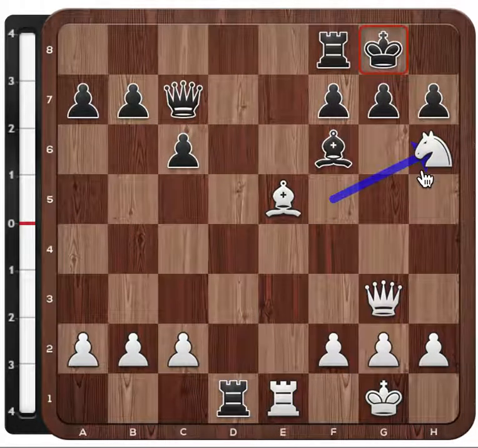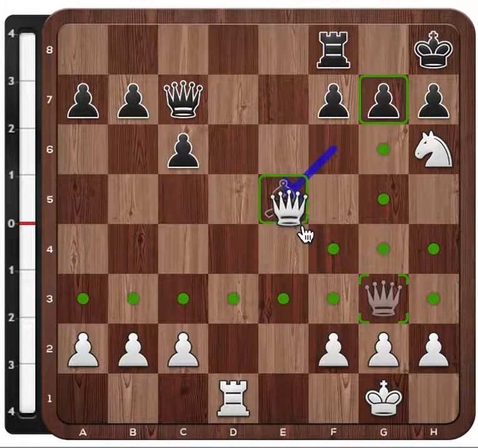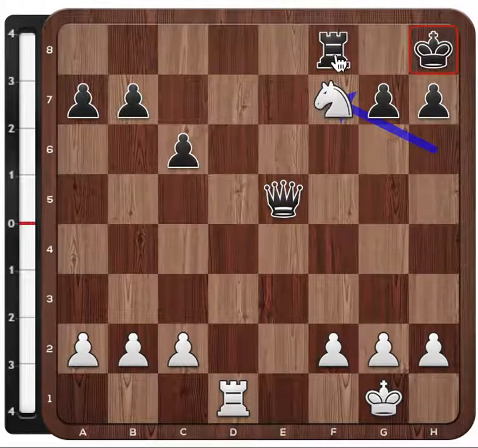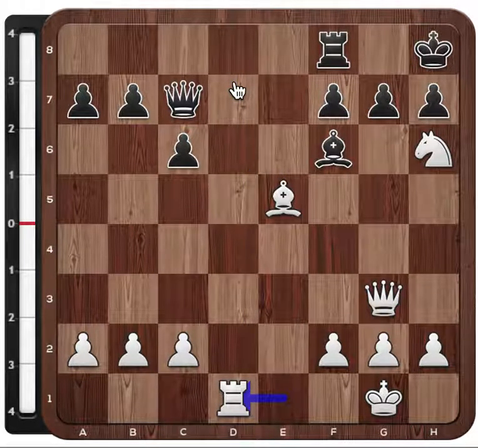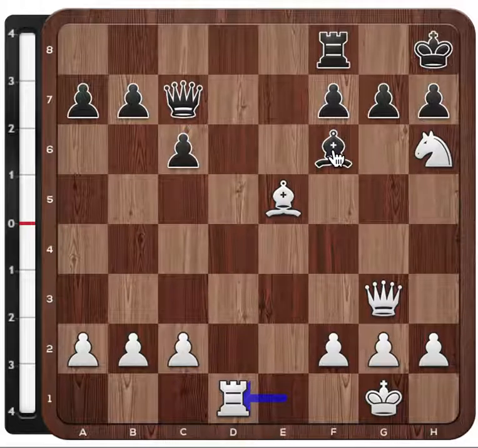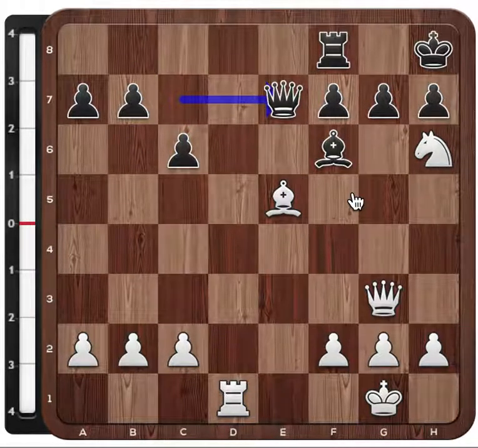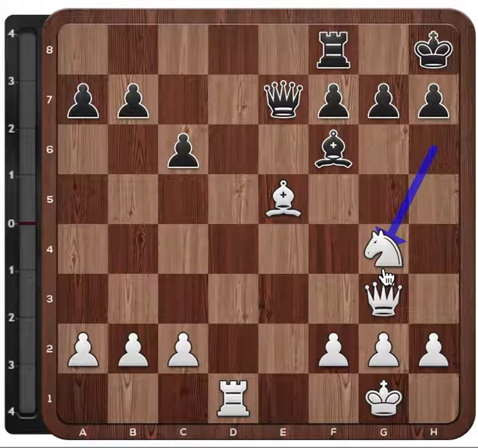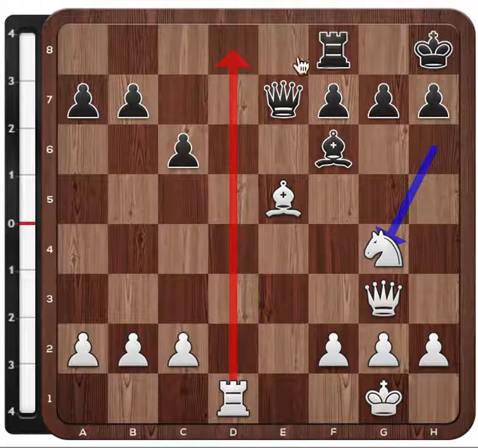Knight to h6, check. And in this position, rook takes, exchanging here, and mate. So that's why after knight h6 check, black cannot take here. But what else can black do? Black can move the queen out of the way, but then we can simply play knight g4, and the game continues with motives around the back rank weakness on the black king.